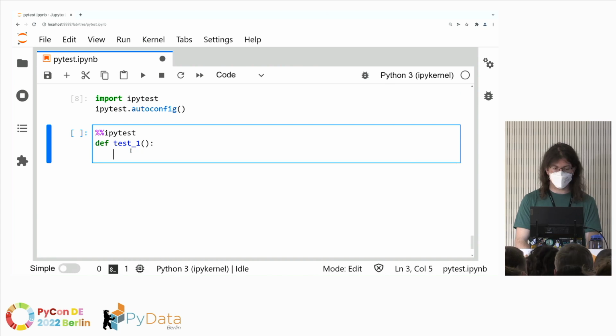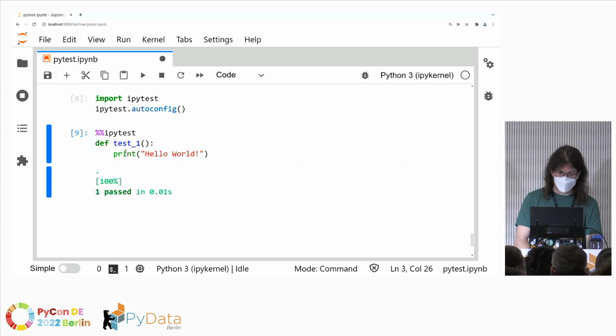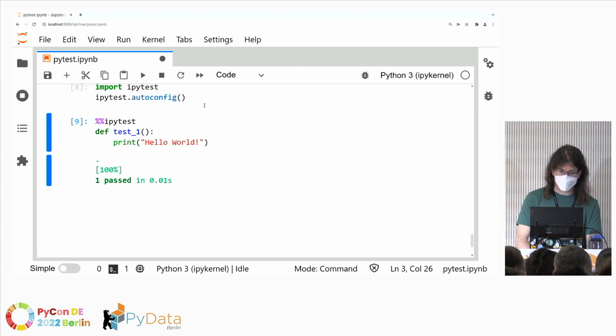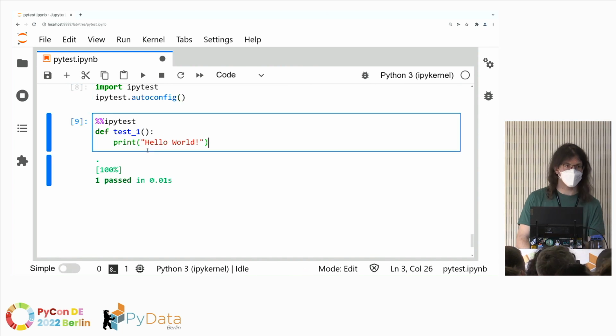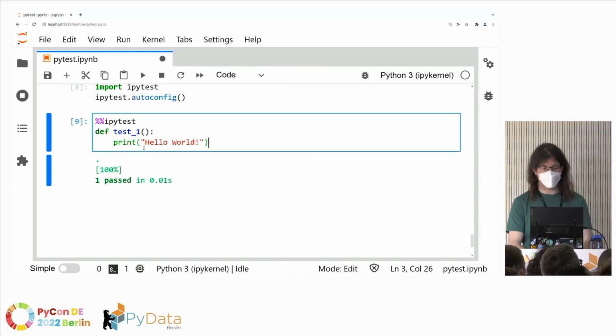So if we have a test and if I print something there. Now, the output is a little bit shorter. That's just something this plugin does.